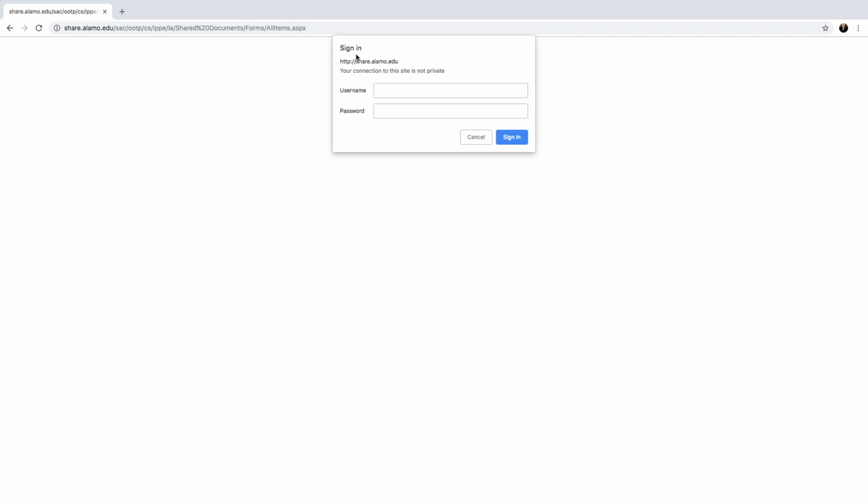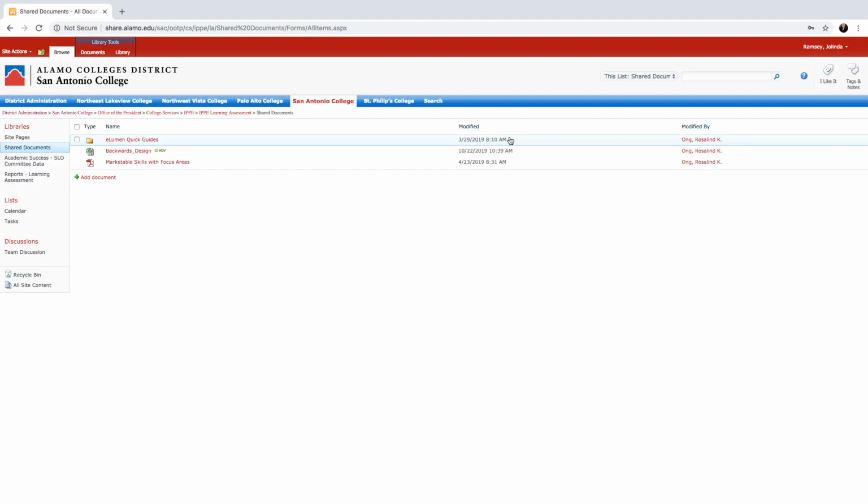When you do so, it will generate the sign-in box here. You want to place SAC / your username, and then the password that you use to get into SharePoint, or it's the password that you use to get into your computer workstation. Click Sign In, and it takes you directly to our IPI SharePoint site with some documents.